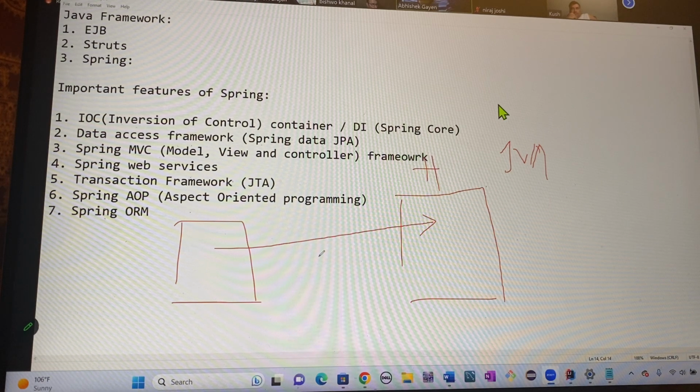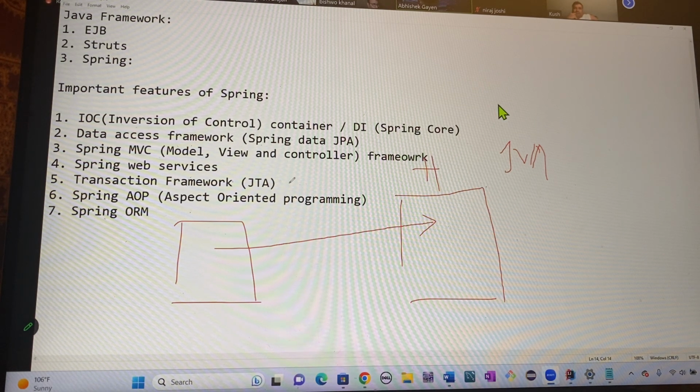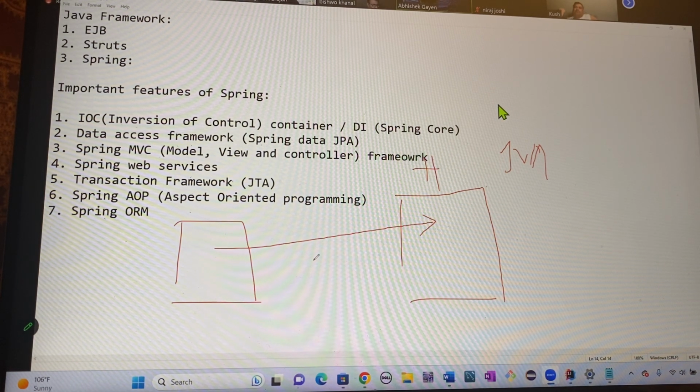That means you can create an object, you can create everything. But along with that, it is talking about some layer, because it doesn't directly go to JVM. It goes through some process, and that process will tell you how it is going.